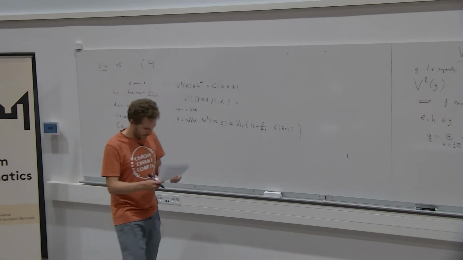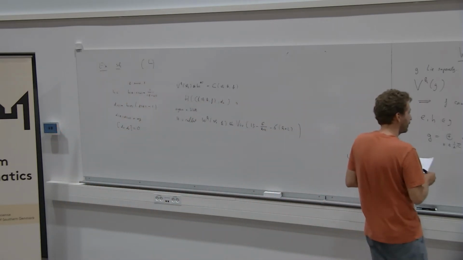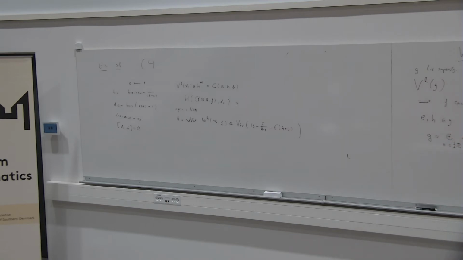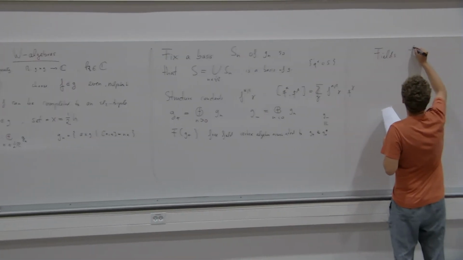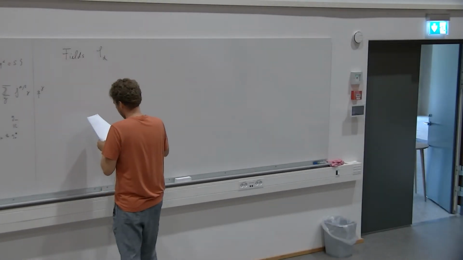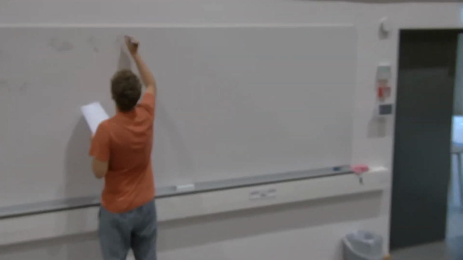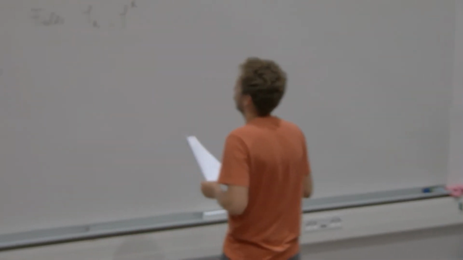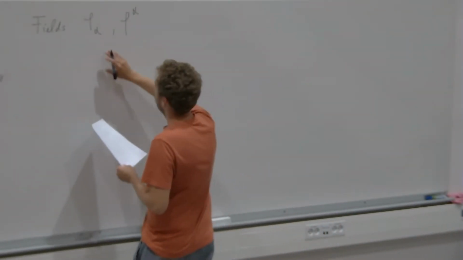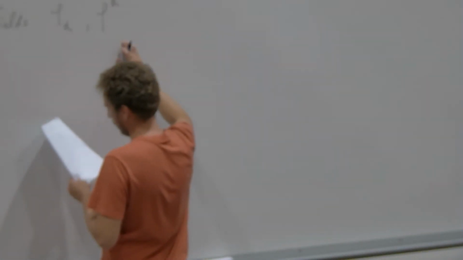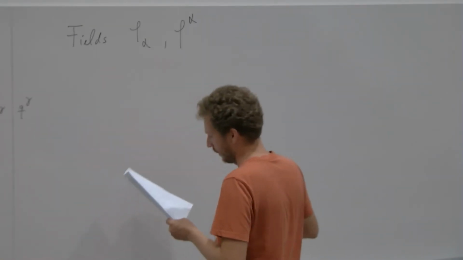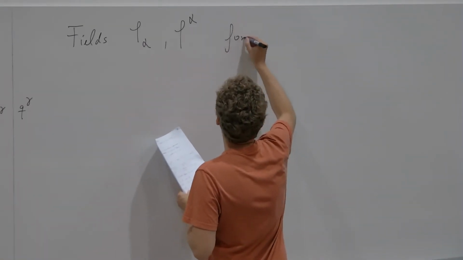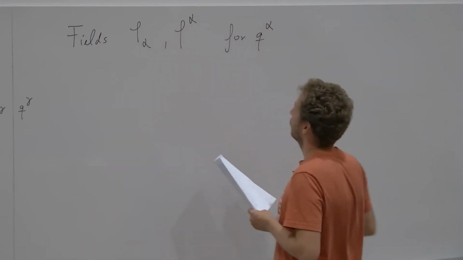And so here, what does this mean? It means we introduce fields phi sub alpha with a sub-index, and we put the alpha at the bottom or top depending on whether we want to think about it as being in G plus or G plus dual, associated to a basis vector Q alpha.